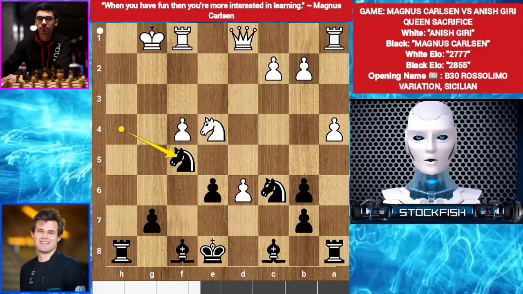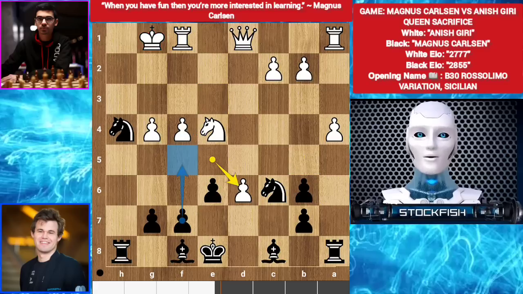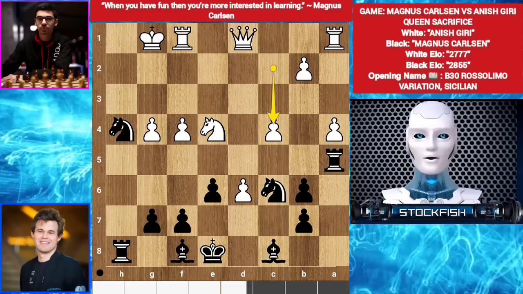Takes, takes. Black is totally fine with this structure. The white king is weak because the rook has an open file. And black is threatening to play knight e3. But Magnus ignores this, he played rook a5. Maybe he wants rook h5, creating a rook battery after settling the g-pawn. c4 by Anish. f5. b4?